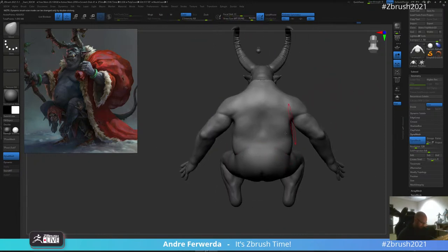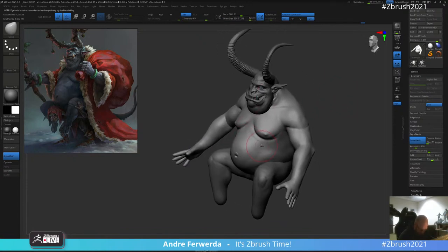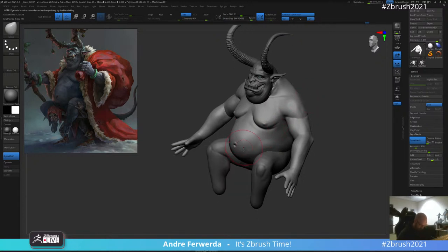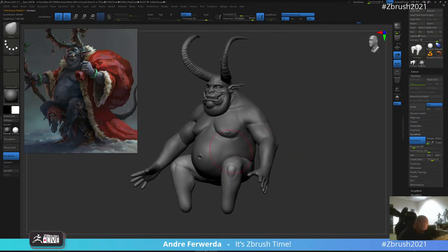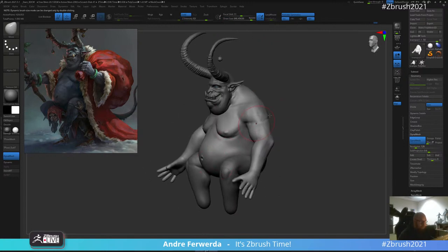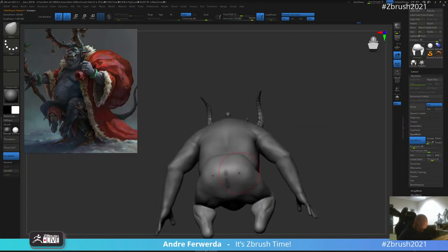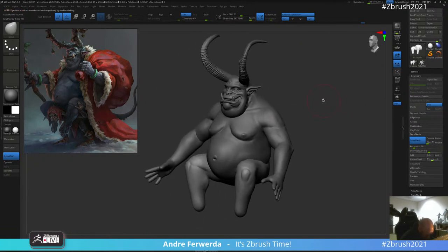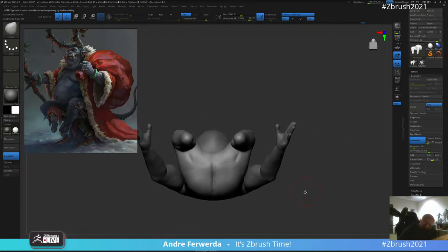Let's give him some fat. Yeah, sure is different from all the muscled superheroes I normally sculpt. Cream is good though. Let's give him some quick feet. What are those? Man?